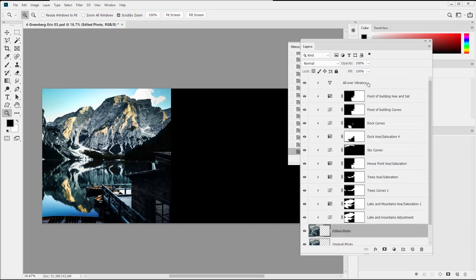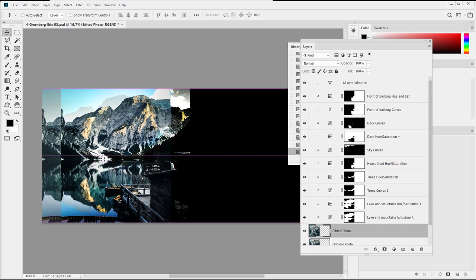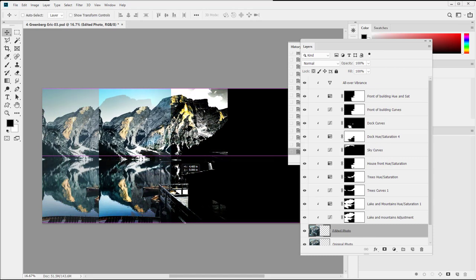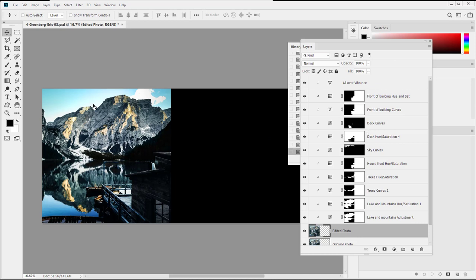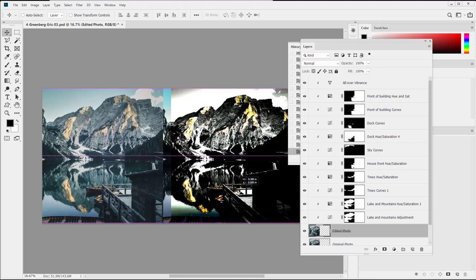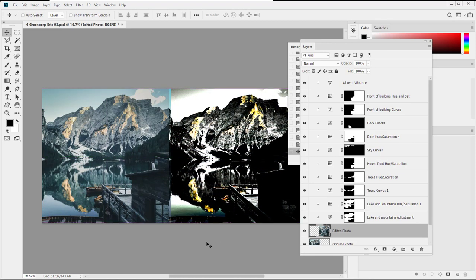All right. That said, remember earlier on, I said you need to lock some stuff together. What was I talking about? Well, that's what I was talking about. I'm going to click on the edited photo, and I'm going to click on the move tool. I'm just going to move it. Look at this weird ghosting effect. What just happened? What is going on? Well, the layer masks aren't moving with it, even though the adjustment layer is clipped to it. So in other words, all the adjustments are happening, but this is what it would look like if we didn't have the right layer masks in order.